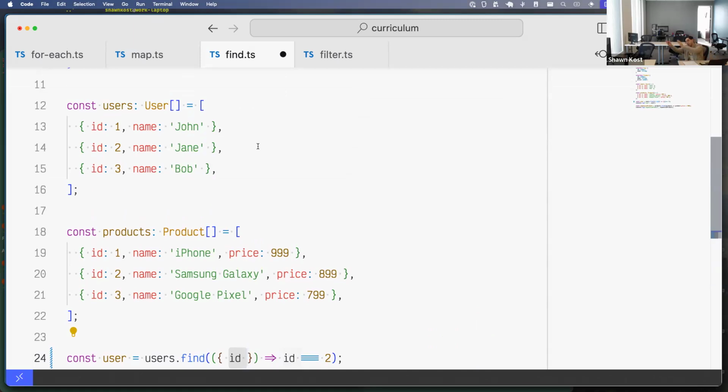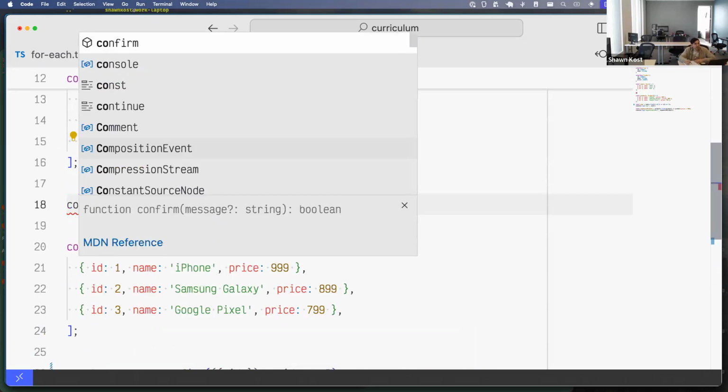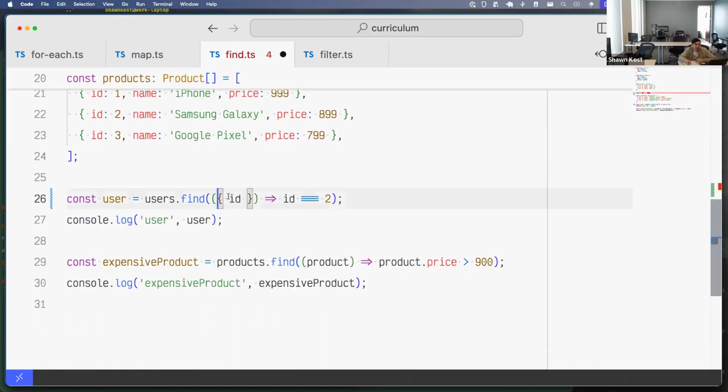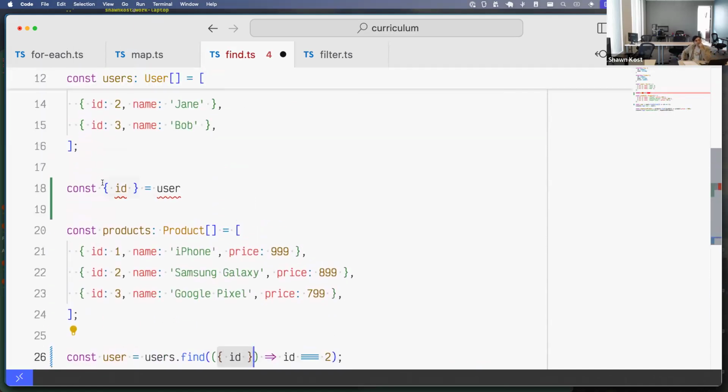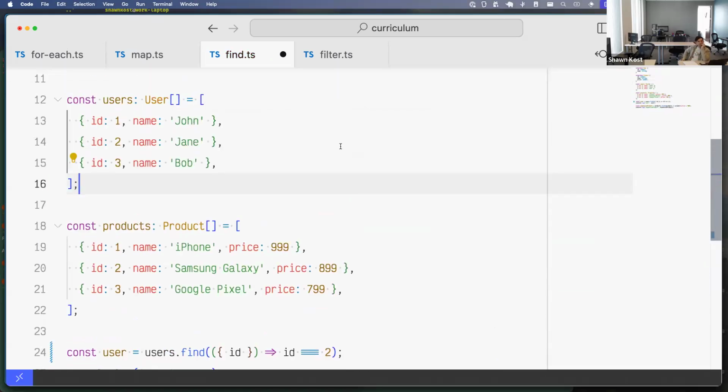Similar to the structure, putting the user on the right and on the left we put the ID. See, like the structure when you put the object name, user, where usually when we do destructuring, we would have done ID equals user. That's the same thing. Exactly, so this is essentially doing this part. Yeah, that's powerful.